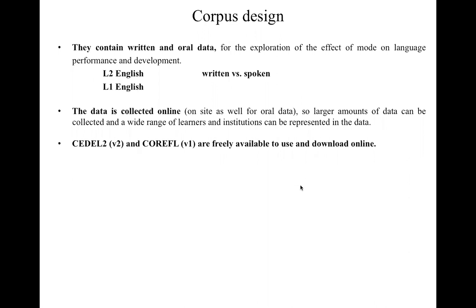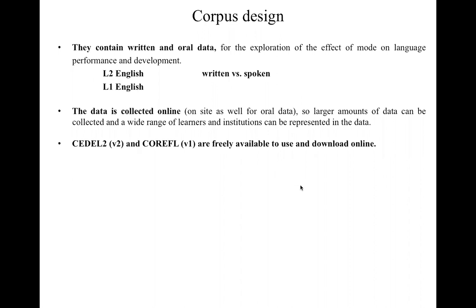More generally, the data is collected online. We collect oral data on site, and this is the way we started collecting oral data, but not with COVID. We thought that it may be a good idea to collect spoken data online too. So we're using Google Meet and Zoom to collect oral data as well.